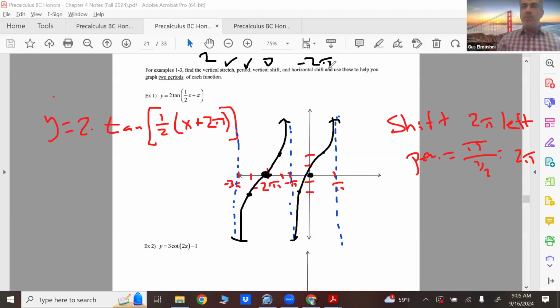So hopefully you're comfortable with tangent. That's how we go about tangent. So just shift it, but you're going to shift the middle of the graph, right? Based upon the parent function, because the middle of the graph is at 0, 0. So that's how you want to do your shifts. You always want to do your shifts from the origin. Like the sine graph, you do the same. The cosine obviously starts at 0, 1. That's the way you shift it, but the midline shifts up or down if you have a vertical shift for cosine graphs.